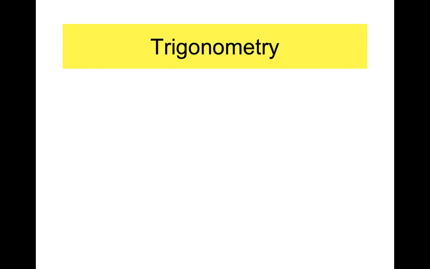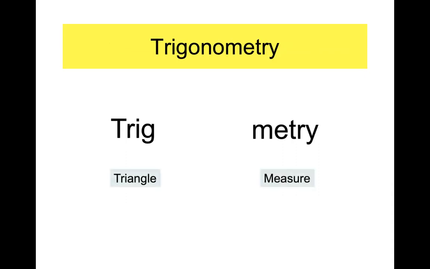All right, some quick background. I said this is your introduction into trigonometry. Trigonometry comes from the words trig and metry. Trig means triangle and metry means the measure of. So we are going to be measuring triangles when we do trigonometry. There are only two parts of a triangle: sides and angles. Trigonometry allows us to measure both of these. So measuring triangles is what trigonometry is all about.